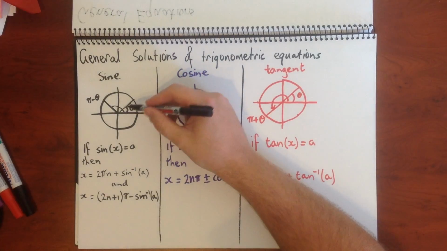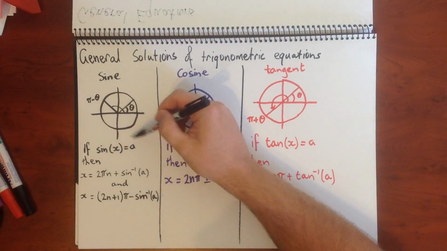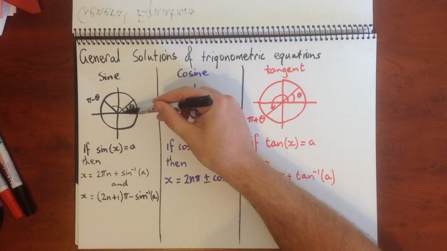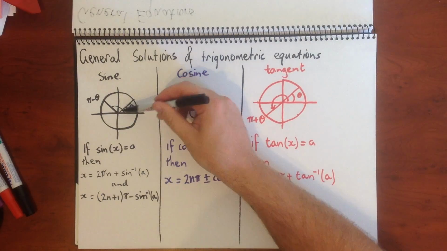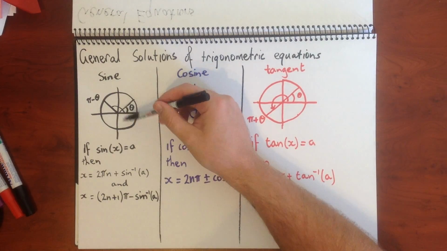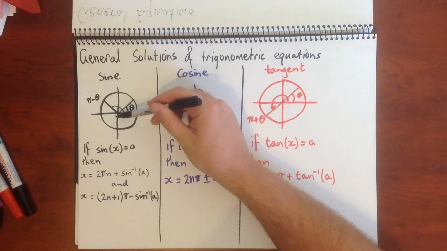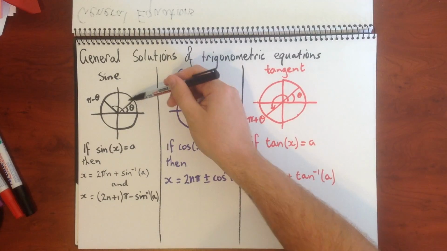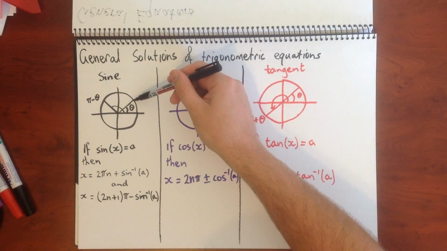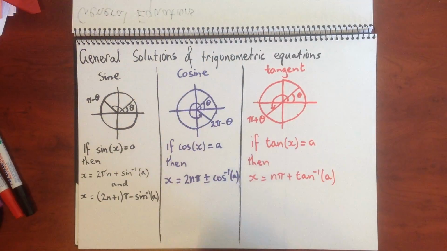So that's basically saying our basic angle here, if we take the inverse sine, is our basic angle in the first quadrant. Then we get this same solution again whenever we add multiples of 2 pi to our solution. Because if we're here and we add on 2 pi, then we're going to come around back to the same answer. It all comes back to that cyclic nature of our trig graphs.